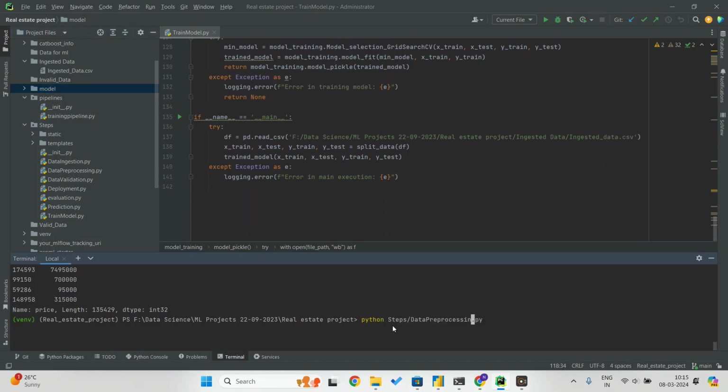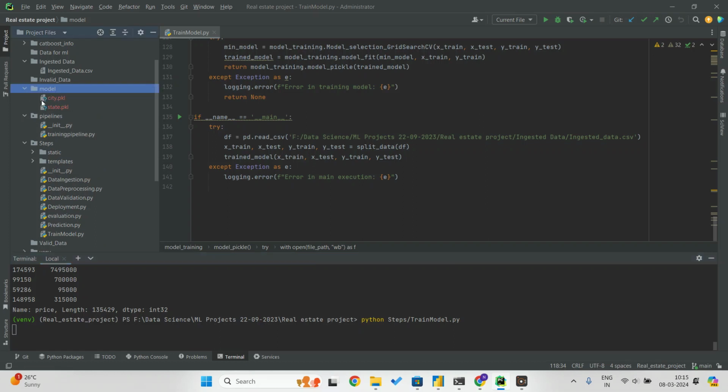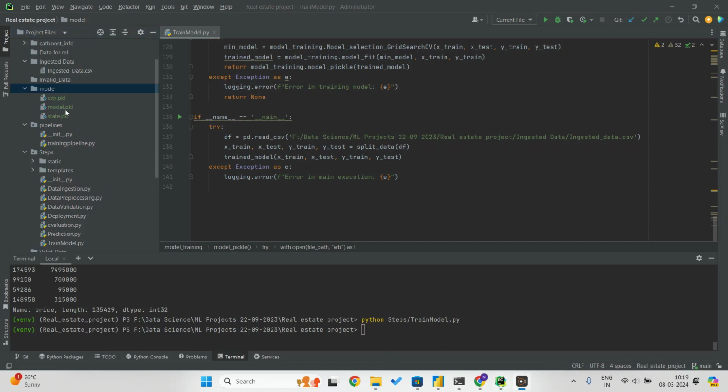Now the model will be trained. Once the model is actually trained, right now it's still happening, we'll see a model.pickle come up here. So yeah, we got the model.pickle. So now it means the trained machine learning model is stored in this particular pickle file.